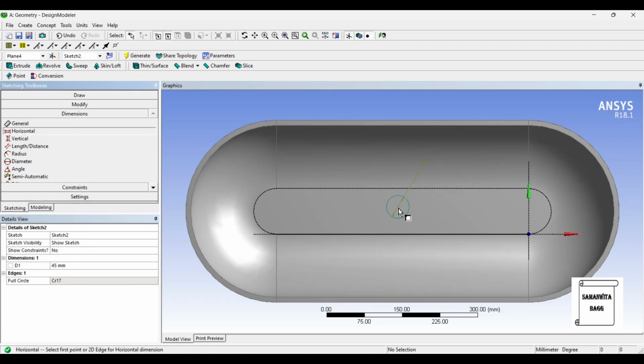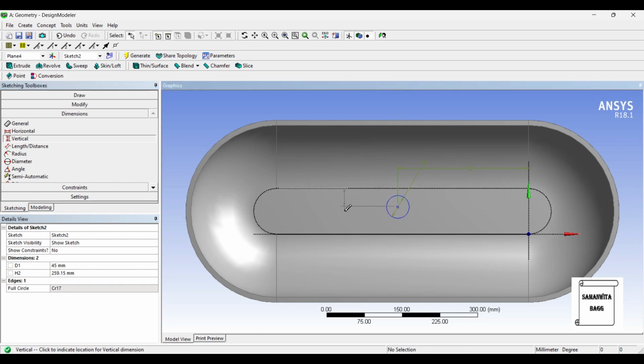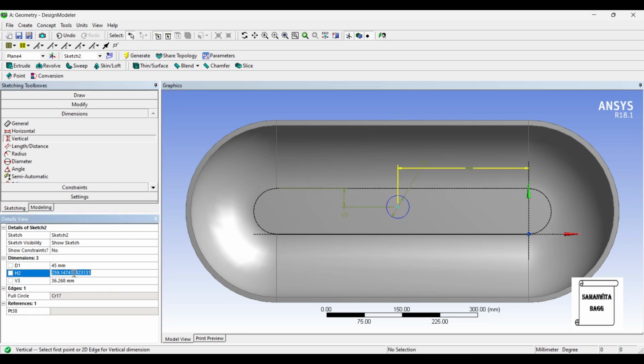I'll give the horizontal dimension and also the vertical dimension. This will be 250 at the center, and this height is 45 mm.